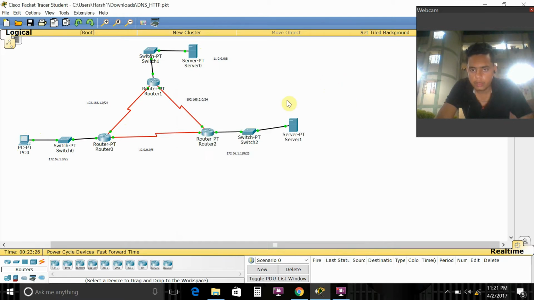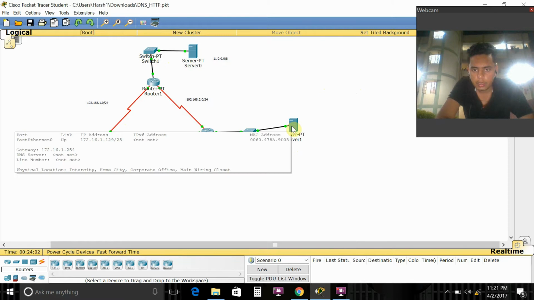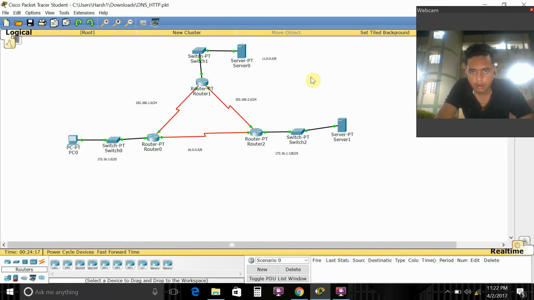Here I have given the URL to this server, and you can see the configuration of this router. Now assign addresses for this DNS server and HTTP server, and ensure that all end users are aware of the DNS IP. So whatever I have put as the DNS IP here, 11.0.0.1, and here 172.16.1.254, and the DNS server. So give the DNS IP to all the end users here.